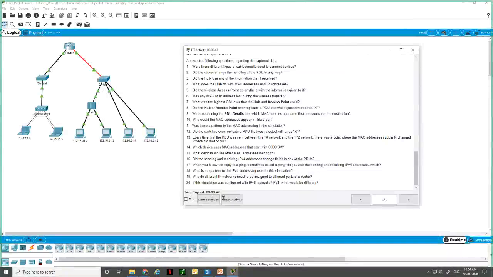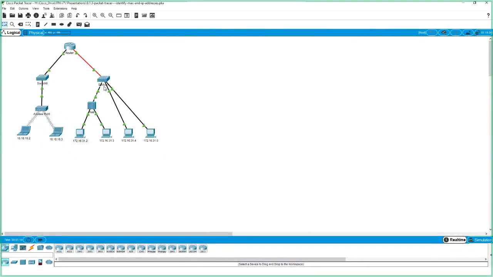Check your results to see how far through it you've progressed, how much of it you've done correctly. And reset activity is remove everything that you've done, reset it back to its original condition so that you can learn. Now, as we go through, more and more we'll build up to using this more often.